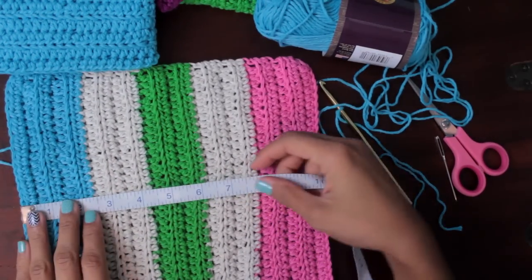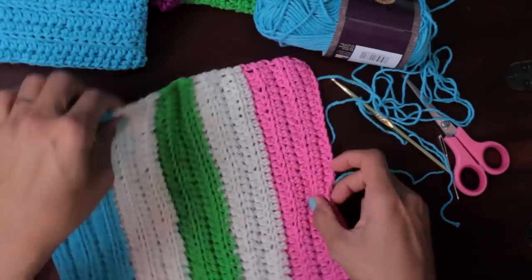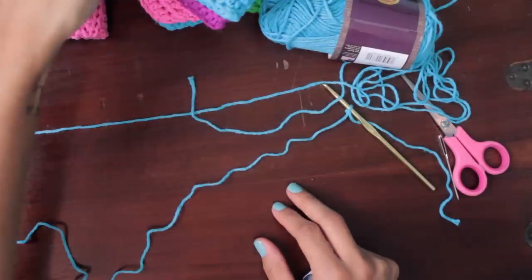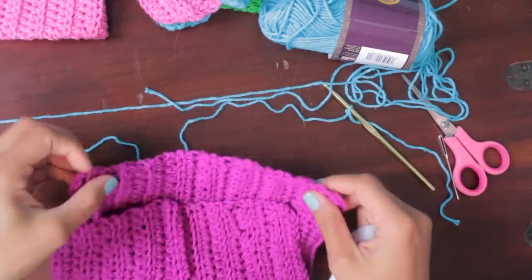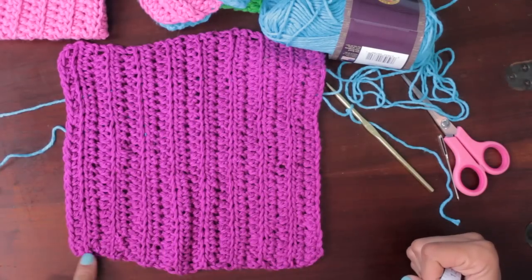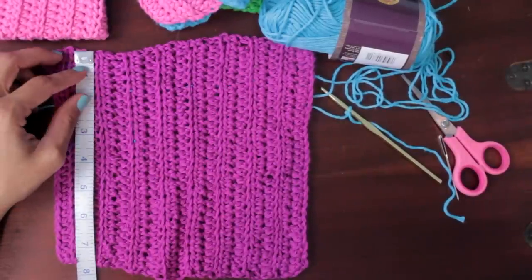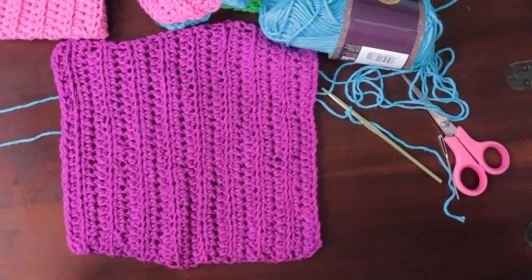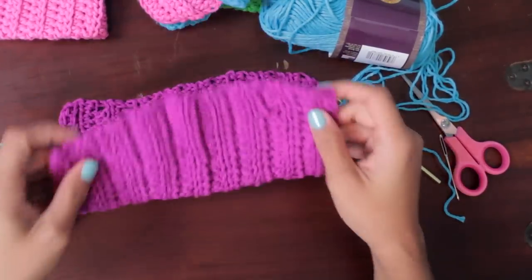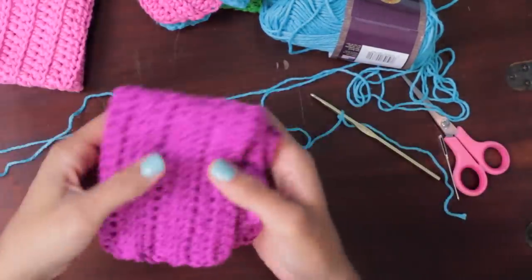This one ended up being about an eighth of an inch shorter than ten and a half inches. This is a large size washcloth for me — I don't really like them this big — but I made some samples for you. I also have a smaller one here that I made a ton of mistakes on, so I can show you common mistakes people make in crochet. You can see how the edges are wonky and it's not square. At the widest point it measures nine inches, at the narrowest end less than eight. But to give you some encouragement — don't worry if your first washcloth looks like this, because it's still a washcloth and it'll wash you exactly the same.